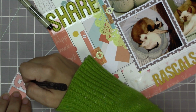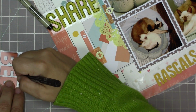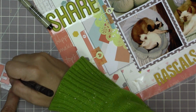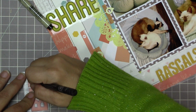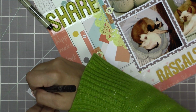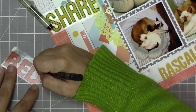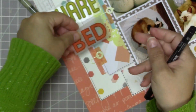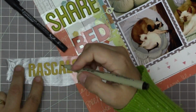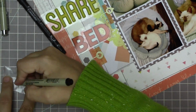The second reason that I'm outlining is because I am going to be using a total of 4 different letter stickers. So I have these 3 that I've already picked out and you guys already know about, but I'm also going to pick out a 4th type of letter sticker that I'm going to use for all of the in-between words. And by outlining these words, it just helps bring them together and makes them seem like they go together a little bit more.